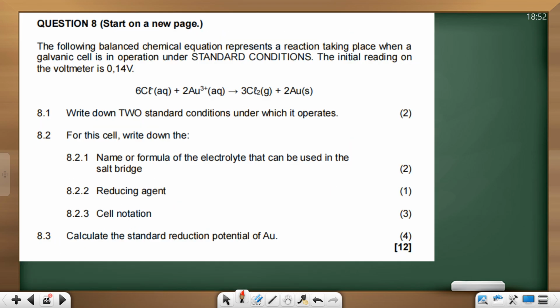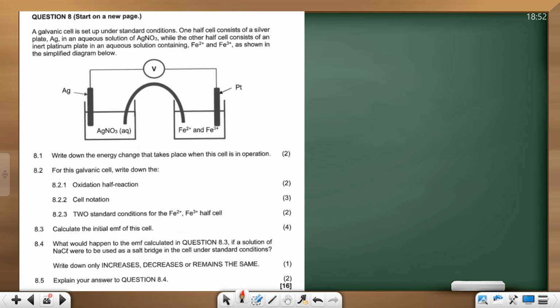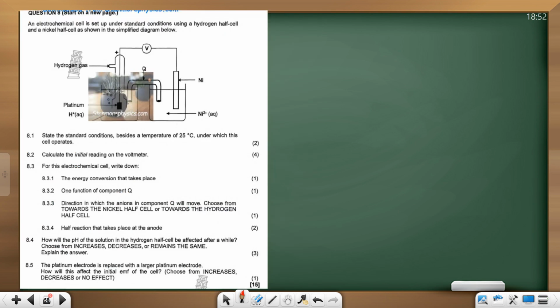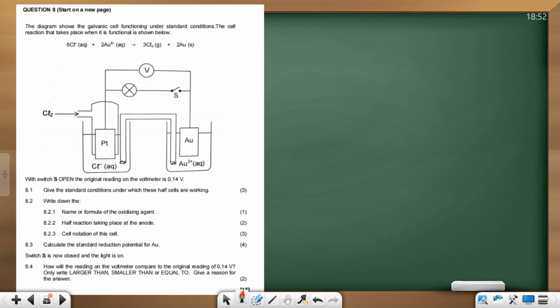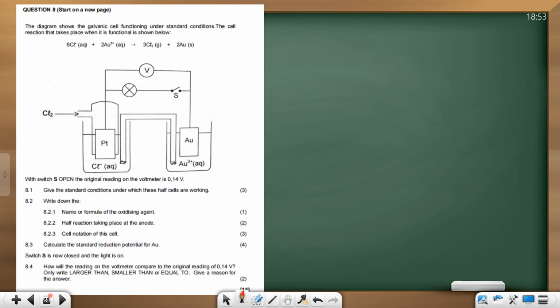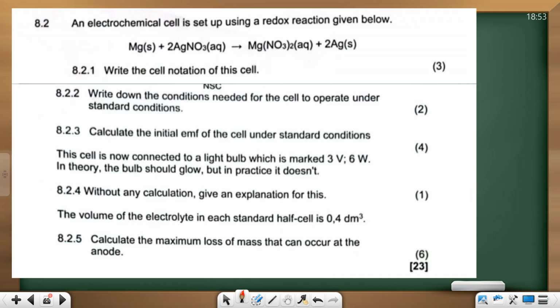Okay, guys, I'm looking for stoichio because I think I'm boring you now. Can I quickly look for a stoichio? Then we come back to galvanic cell. We're going to end with all galvanic cell, especially that one. I need to do 2 of this. I see something here that says pH. How will the pH of the solution? Ooh, nice.